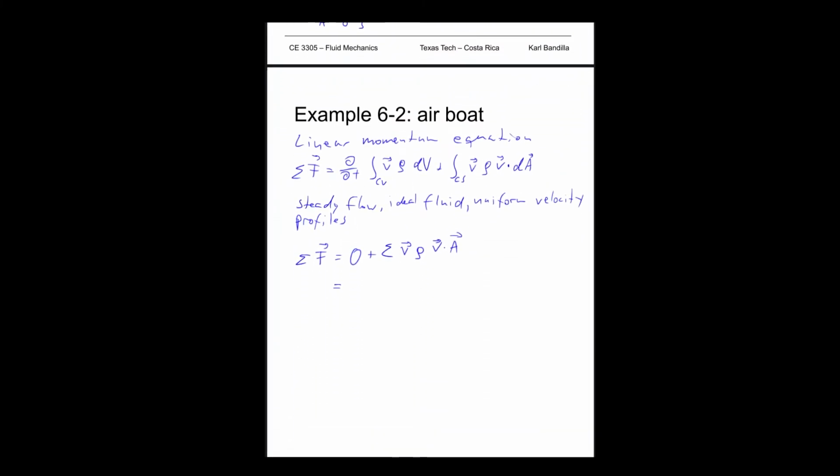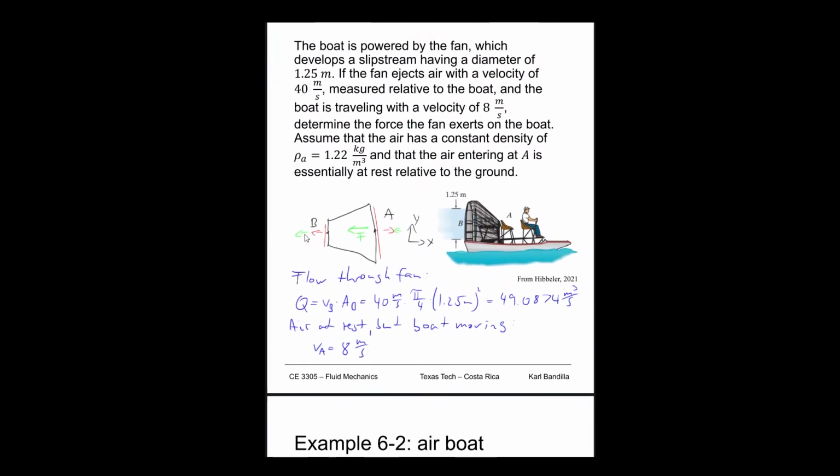So we can rewrite that down here as saying at A, VA times our density, but we know this is negative, so minus AA times VA, that would be our dot product that we get. And then on the other hand, we get VB times rho, and now AB times VB. This is positive, right? Because again, the directions are aligned.